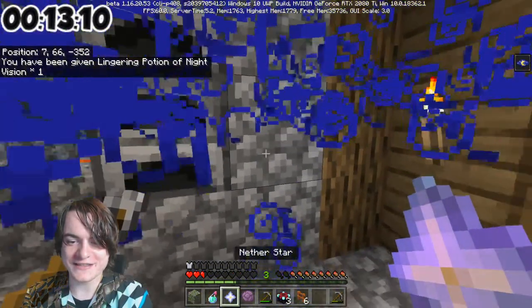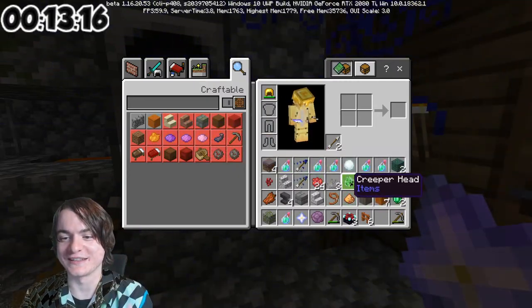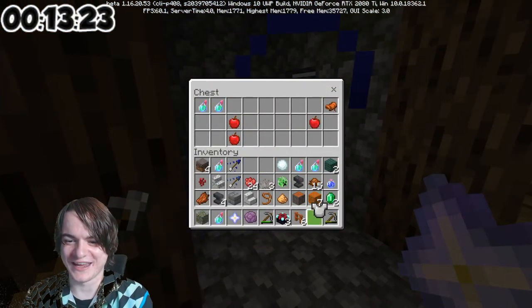How did I get one of these? I can make a beacon soon, right? And I can make cut red sandstone. How can I make so few things with an inventory this ludicrously diverse, right? What is happening here?